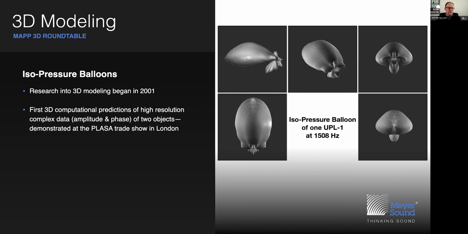And here we see some research that dates back to that period showing iso pressure balloons. That means that if you were to navigate or walk the surface of the balloons that you see over there, you would perceive the same pressure, i.e. the same level wherever you wander over that balloon shape, never mind how peculiar it looks at certain points.